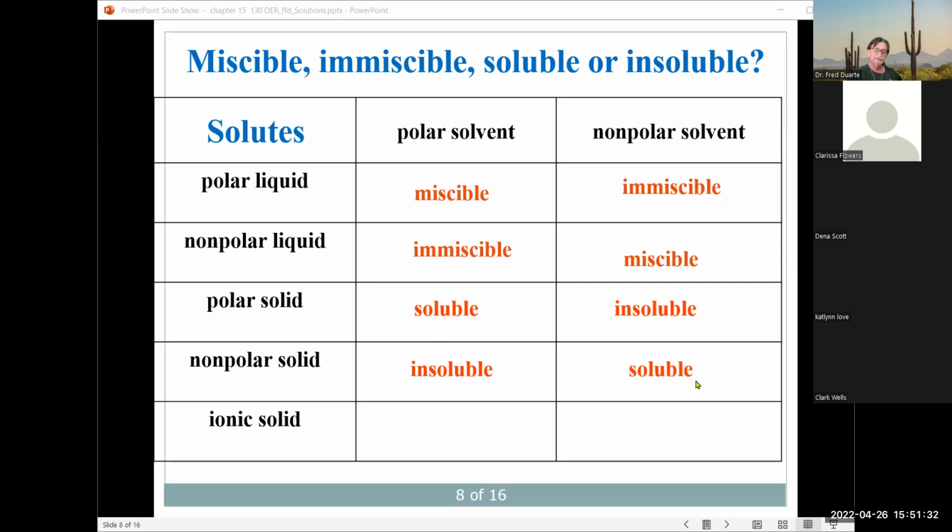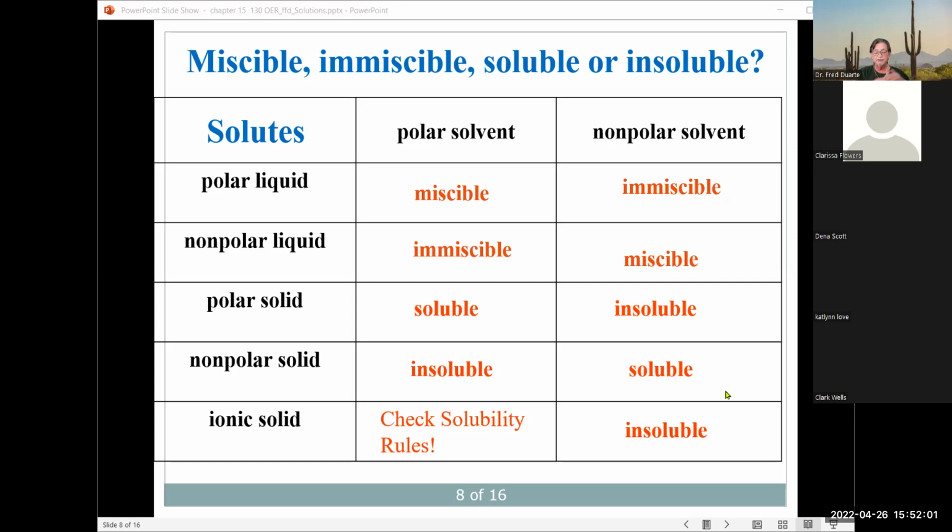Ionic compound, like let's say sodium chloride, well, polar solvent, we have to check. When we do polar solvent, most of the time, if you're dealing with an aqueous system, and then we check with the solubility rules, okay? Whether it's soluble or insoluble. And definitely insoluble if you got an ionic compound and a nonpolar solvent. I'm sure you maybe have tried this. Maybe you're cooking some eggs at home with a little oil, and you maybe throw some salt in there.